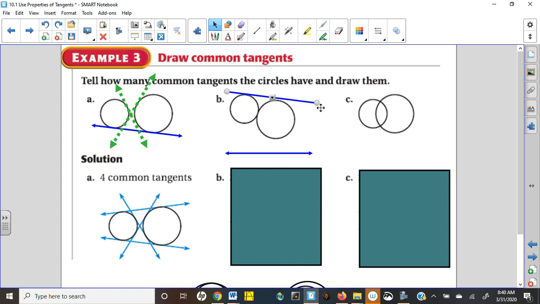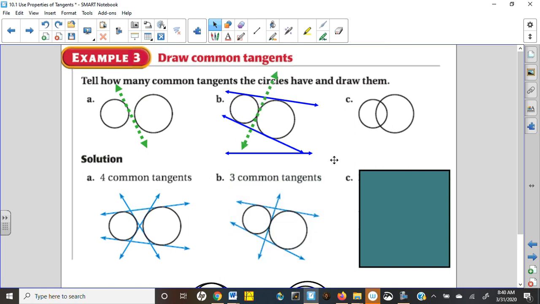For B, you actually end up with almost the same deal because you have one above and one below. But then when you go between them, there's only a point. These are actually tangent circles, right? Exterior tangent circles. And so there is room, but only room for one line to go through there. And so if you said there were 3 on this one, you win, okay?